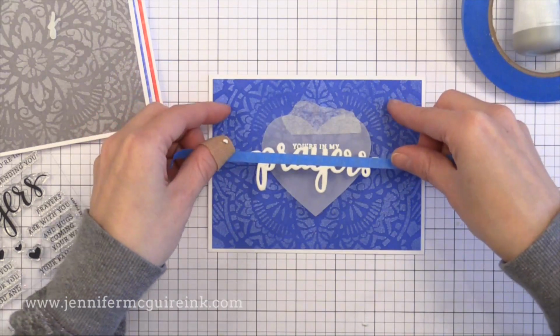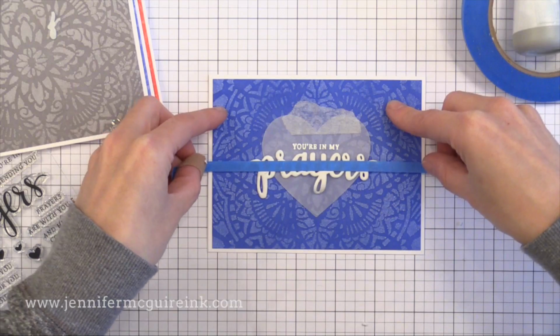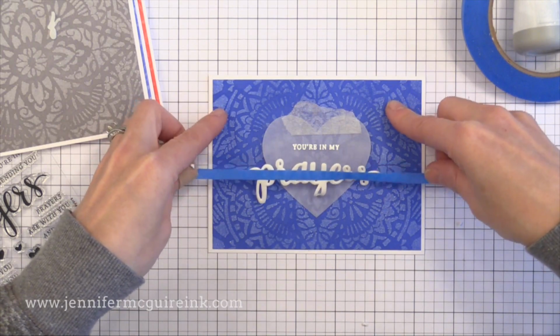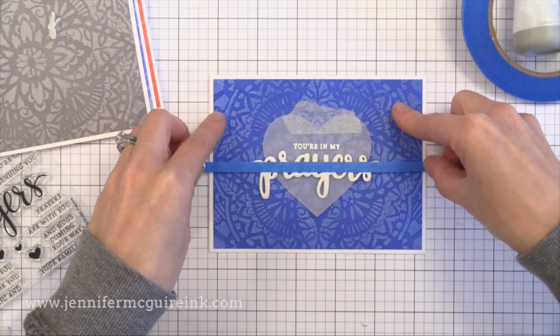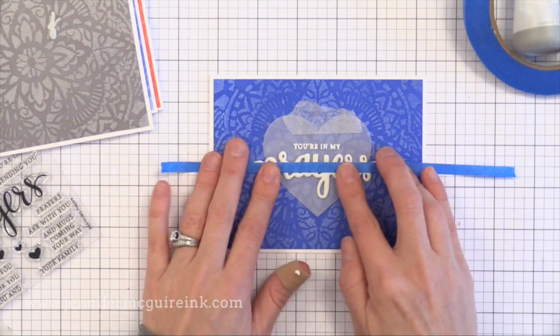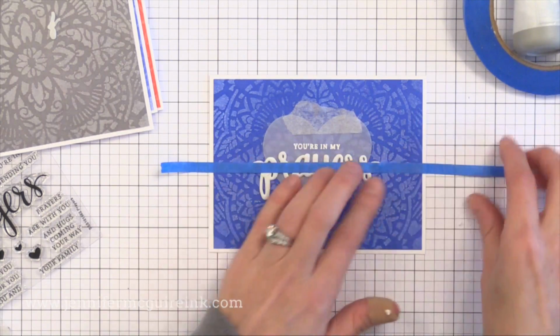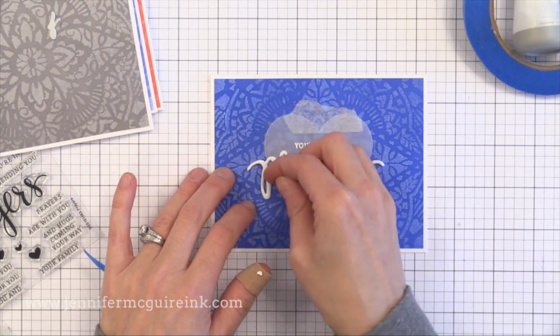So I'm going to straighten my card up with the grid in the background, and I can just use my tape to put it straight along the card, and once I have it where I want it, I can press it down. This is really helpful to use tape to put down long die cuts like this so that you can be sure that all the letters are straight and not wonky. It's a great way to help you out. Even if you're putting liquid adhesive on the back, this is really helpful.